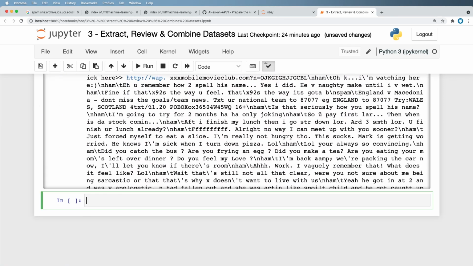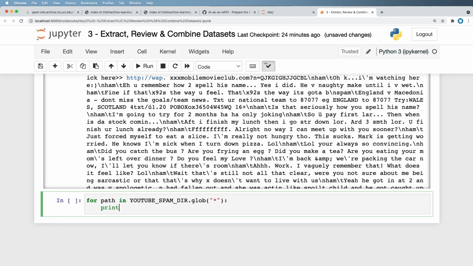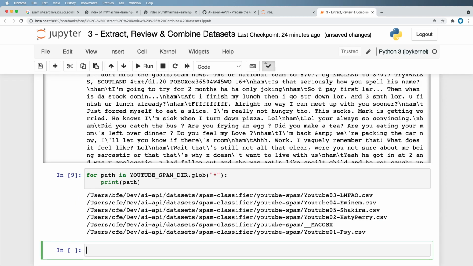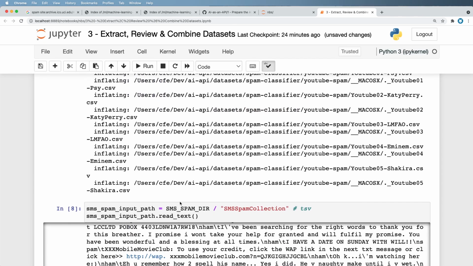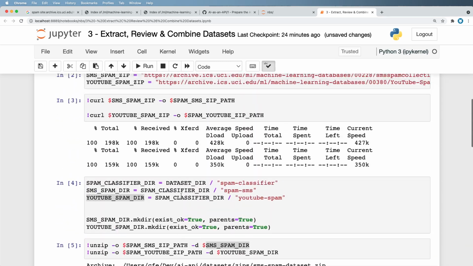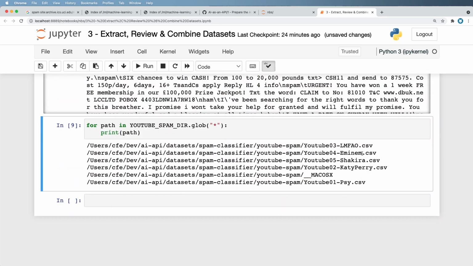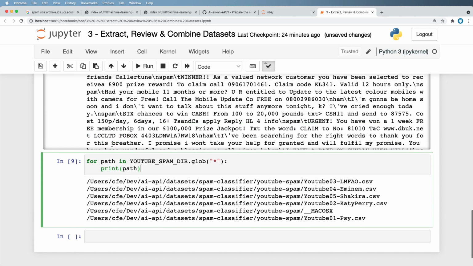And so I'll go ahead and do for path in YouTube glob, and then all, and again, printing out that path. Now when I print it out, I see CSV files, but a lot of them. It's not one single file like my other one. I had that README file, which probably has some good data in it, but I know that these are all CSV files, and I have a pretty good feeling that those are going to be useful for our data set. So we certainly need both of these.